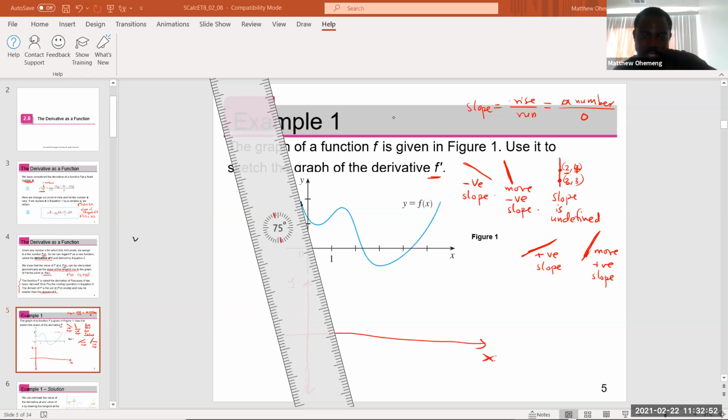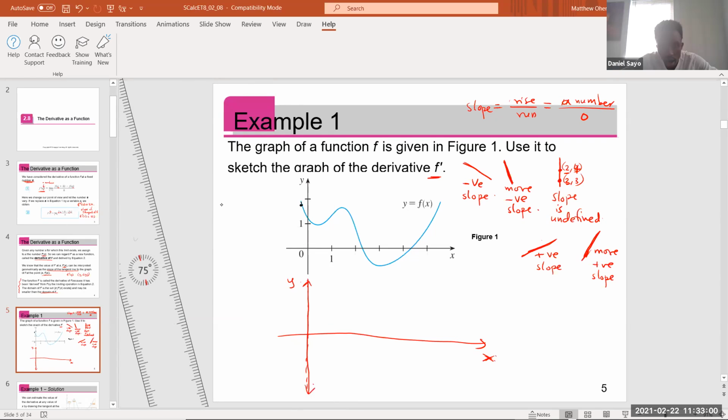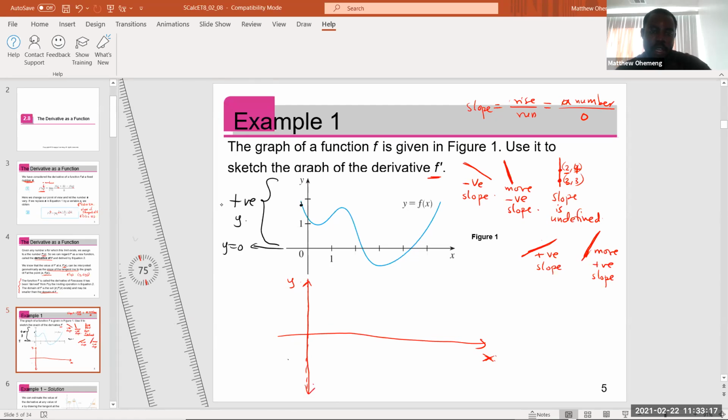So it's negative, right? So that means that on this side, down here, the point that we are going to observe for the slope, for f prime, is supposed to be in the negative range. Don't forget, for y coordinates, from here to here, the y is positive. At this point, the y is equal to 0, and then within this interval, the y is negative, right? So just don't forget that.